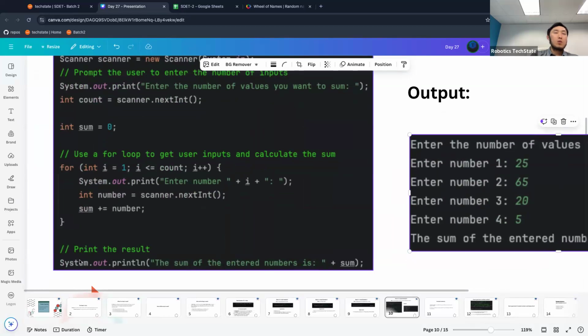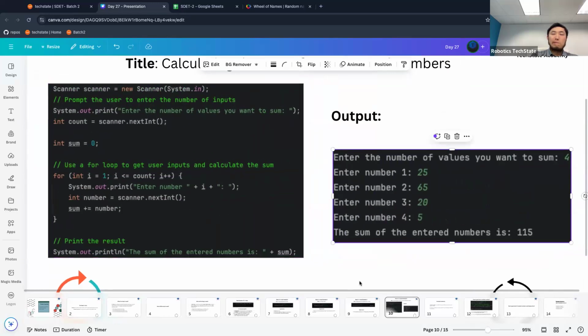What if we put this System.out.println inside the for loop? It will display 4 times.